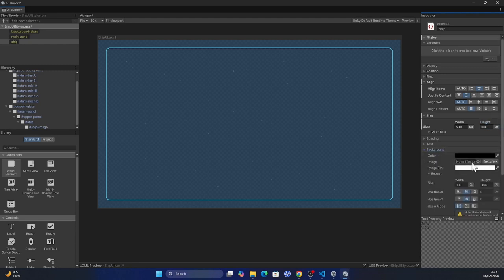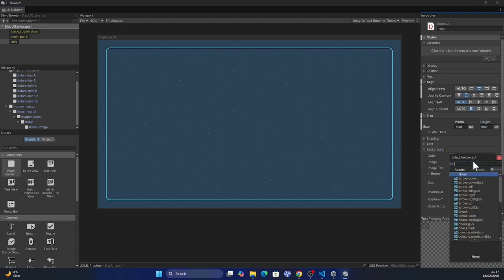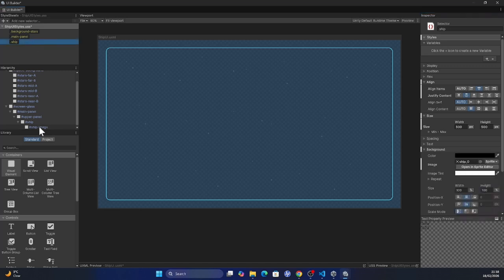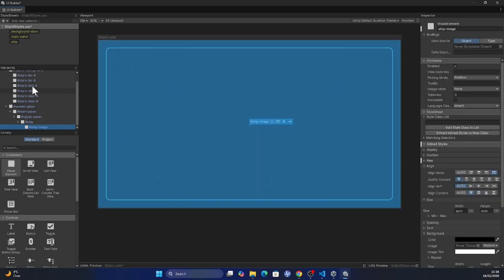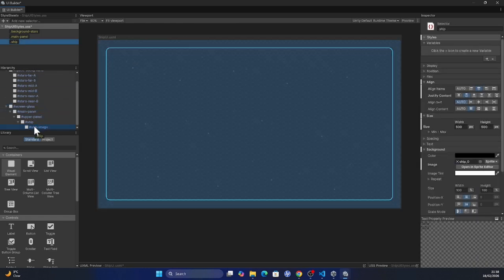Then the background will be an image. The image we will use here is named ship. We apply this selector to the ship image visual element, and now we can see our ship image on the screen panel.